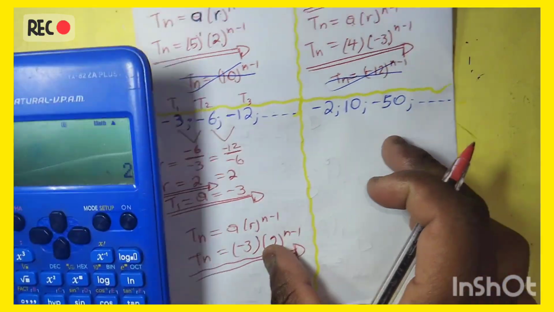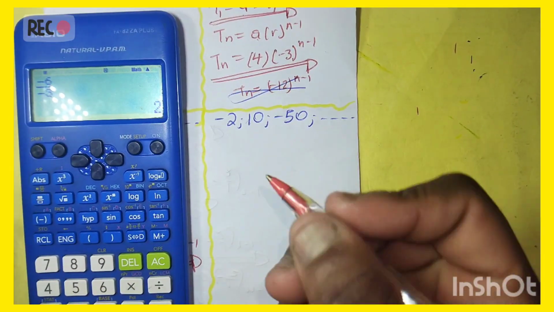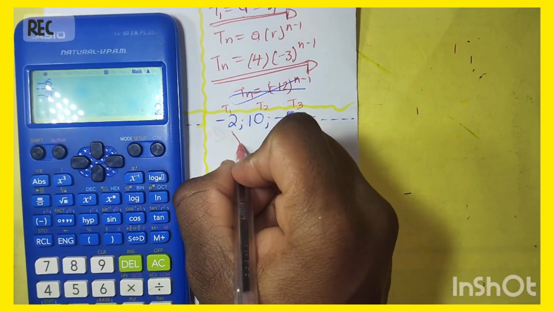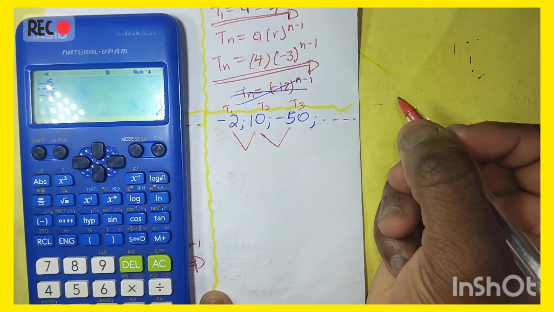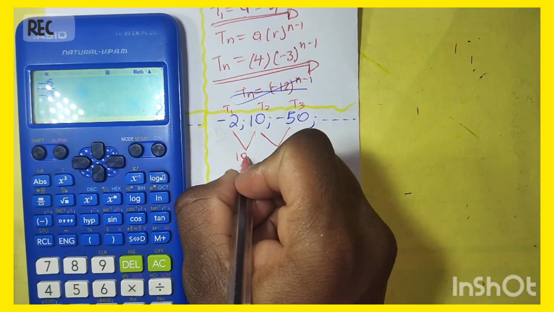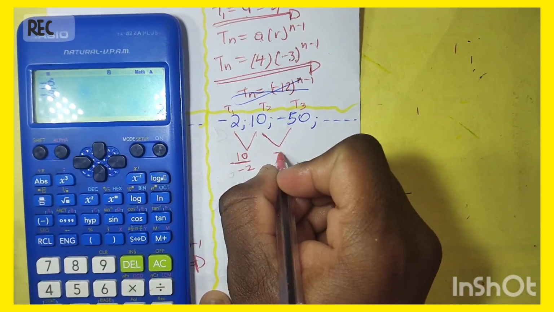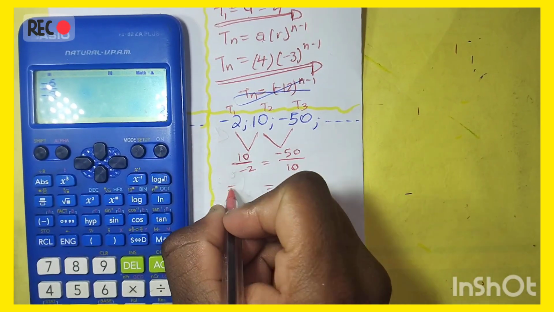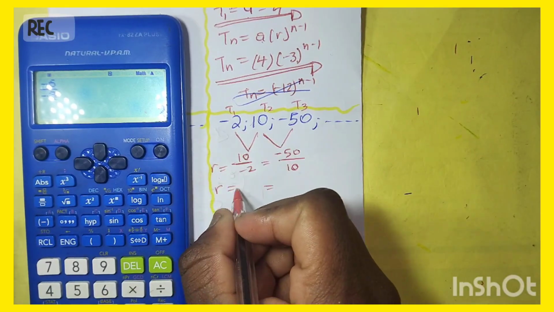Then coming now to the last question. For the last question, guys, it's a first term, a second term, a third term. Then I can find what? The ratio. Finding the ratio, it's right divided by what? By left. Right divided by what? By left, which is these two things, they're supposed to be representing the ratio.